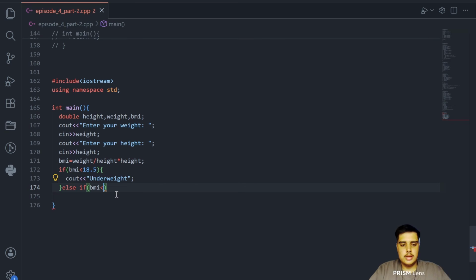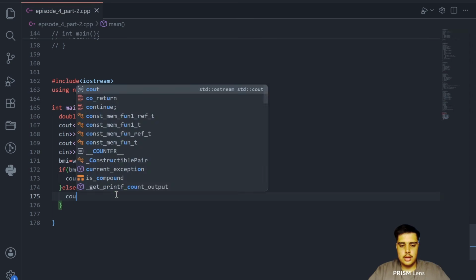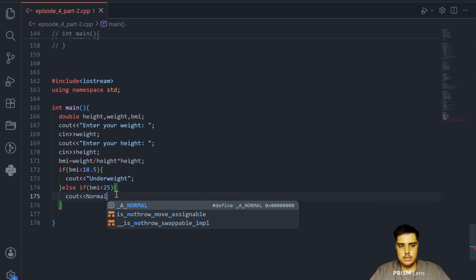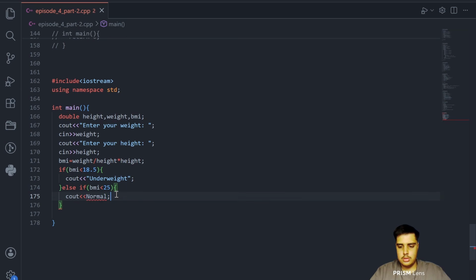So I will say less than 25 and say cout normal, I will include it in double quotes, else if BMI is less than 30 cout overweight, and in the else I will say, I have written it at the wrong place.